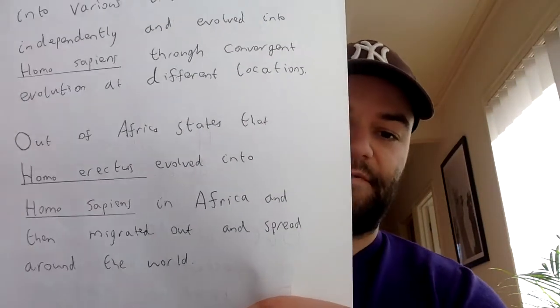So basically, like I say, Homo erectus evolved in Africa, lived there for a long, long time, and then began to move away into different regions, and in those regions selective pressures began making it evolve into Homo sapiens. Okay, so that's one of the theories, converging due to similar selective pressures leading to that happening. The other theory is the out of Africa model.